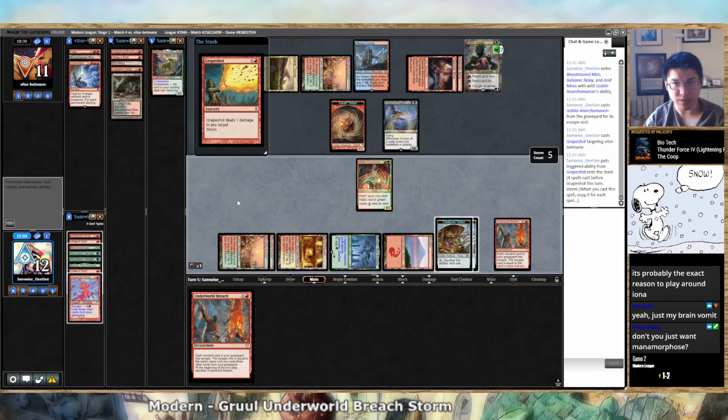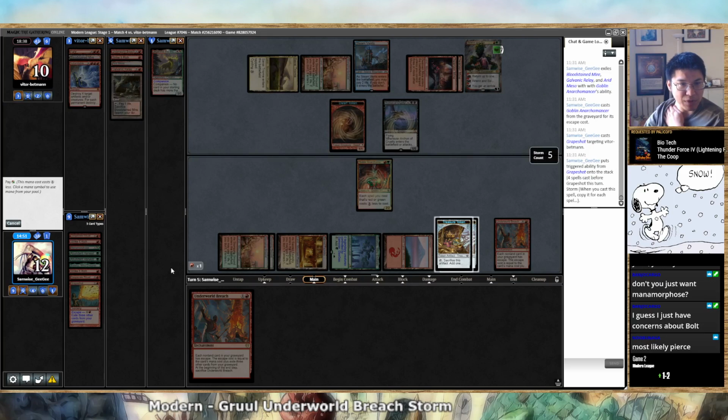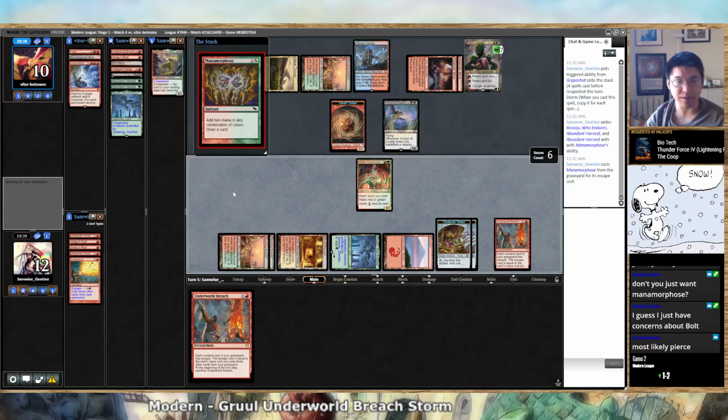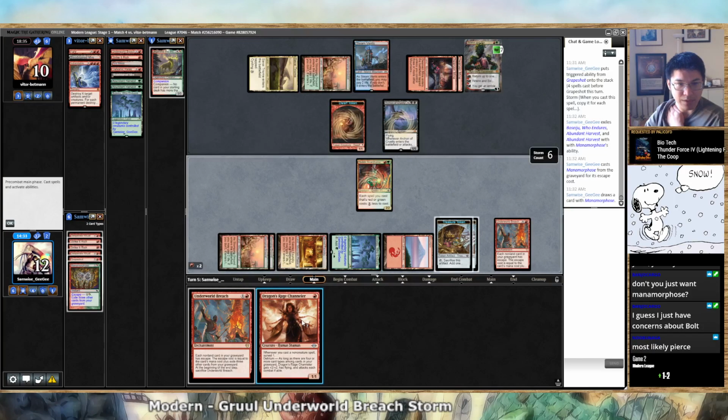Is there a way to get through Fluster? I guess there isn't, actually. You have concerns about Bolt? I think they're way more likely to have Fluster or Pierce, yeah. I'm putting them on Fluster currently, but maybe that's wrong. I'm not gonna flashback these Harvests, I think. So if they Fluster this, it's fine. Oh, I guess that makes it easier.